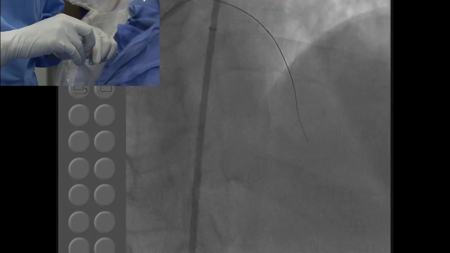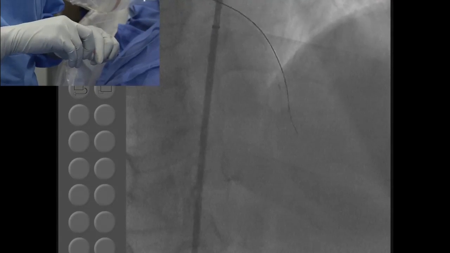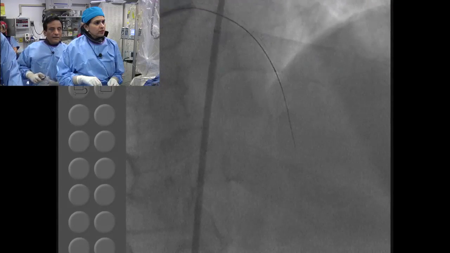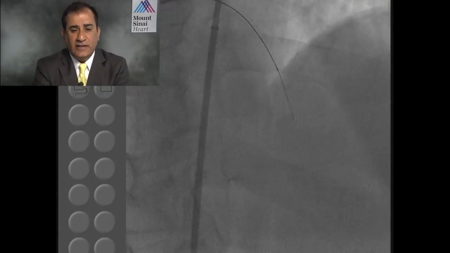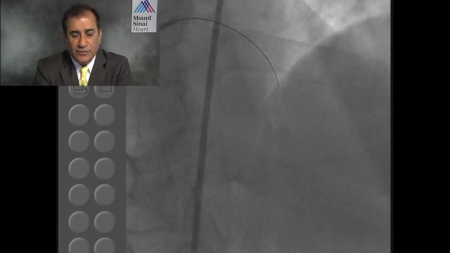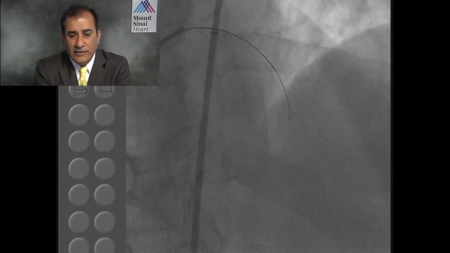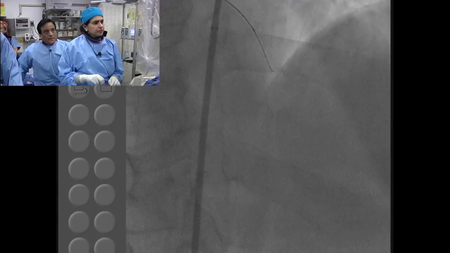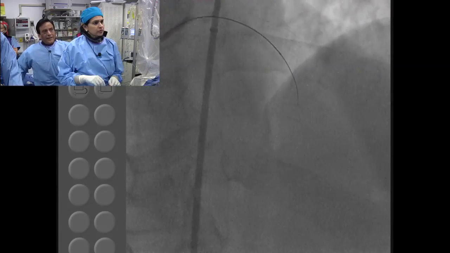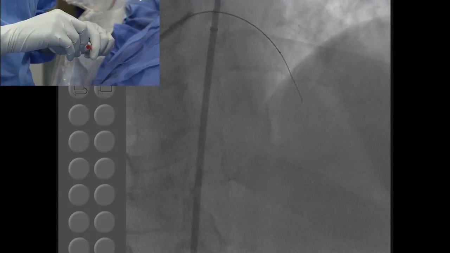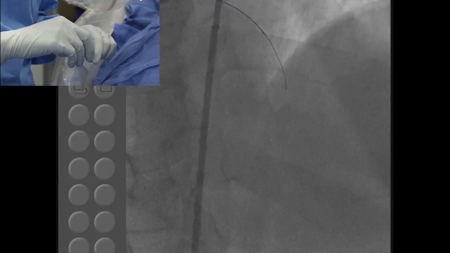Much higher proportion of RCAs. Yeah, that was a little surprise. Have you noticed in your experience a slightly higher success rate with the right as opposed to the LAD, or doesn't it really matter, it's a factor of so many other attributes? I think generically I would say the right definitely will have a slightly higher success rate than the LAD. Yeah. Can you give the field? And the last being the circumflex.